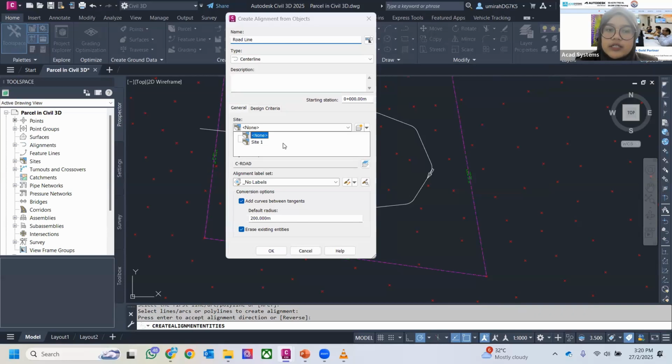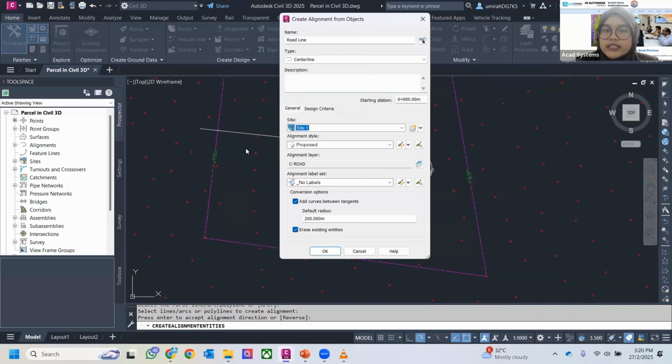So I'm just going to use site 1 just now, the parcel property 1, site 1. So this alignment also needs to be in site 1. And then from there, for the alignment style, it will be proposed.